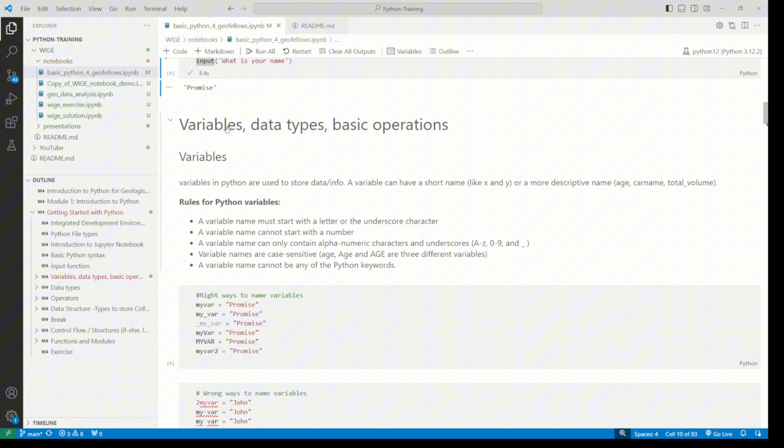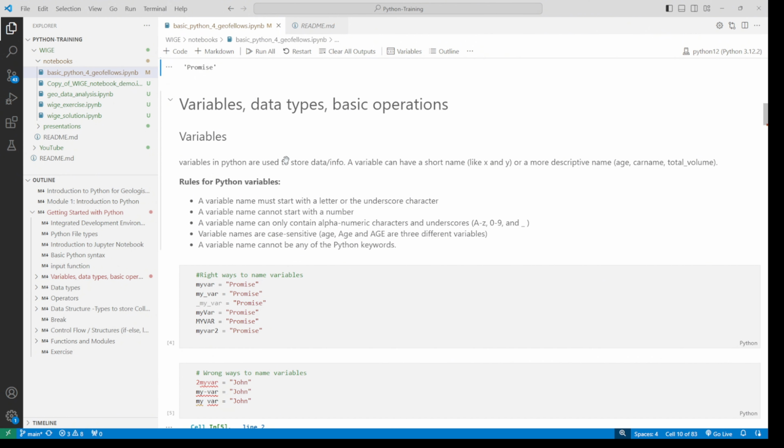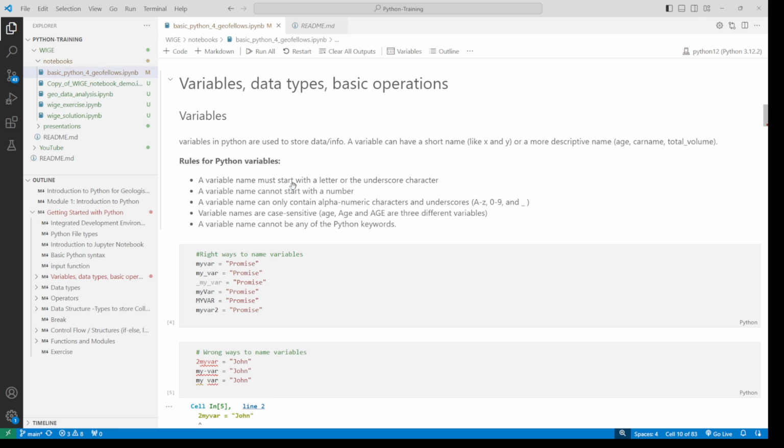Then I just go into variables, data types, and basic operations with Python. So variables are used to store information. There are different ways of naming variables. If you want to assign information to something, you assign it to a variable. You can have short name variables, like x equals something, y equals something, z equals something.